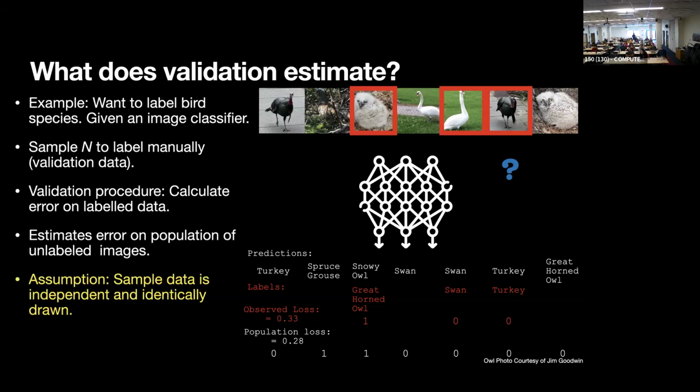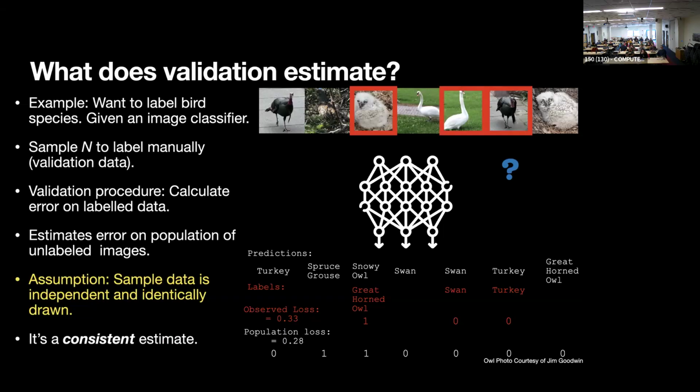And there's this assumption that is almost always made, sometimes explicit, sometimes implicit: the sample data is independently and identically drawn from whatever population we care about estimating the method's error on. And in this case, it's a totally reasonable assumption because, at least if we sampled with replacement, we had some larger number of examples and we get to pick. And in particular, you can show that under this assumption, it's a consistent estimate of error.